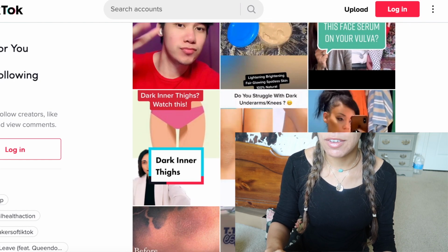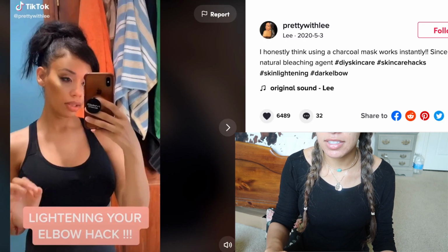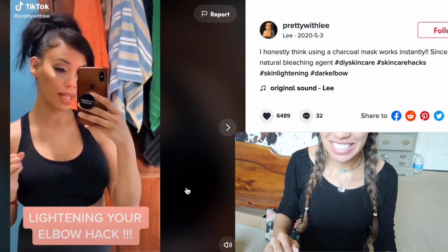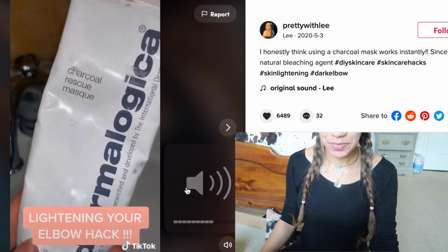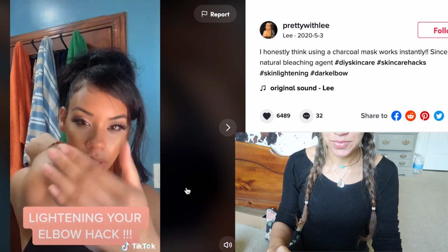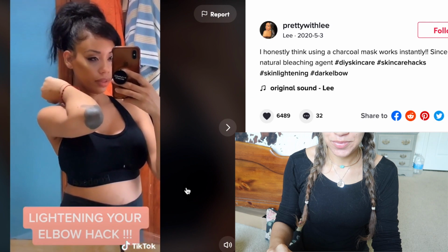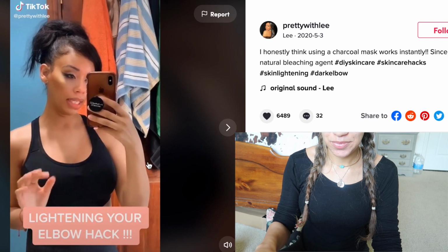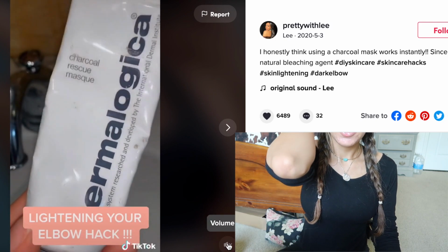But so where's the other one I liked? Oh, so this one, I feel like we all have this mask. So one way I've been lightening my elbows is by using a charcoal mask. I have been using this charcoal mask on my elbows. I'm gonna show you how. So I just grab some and rub it all over, and then you just let it dry. Now that it's dry, I remove it, and it worked.